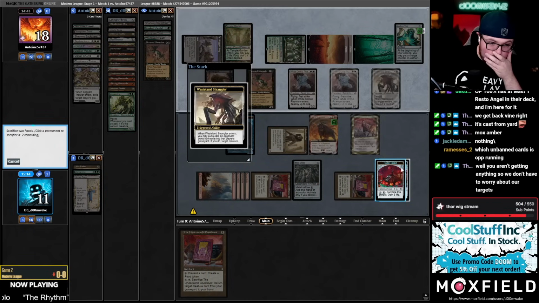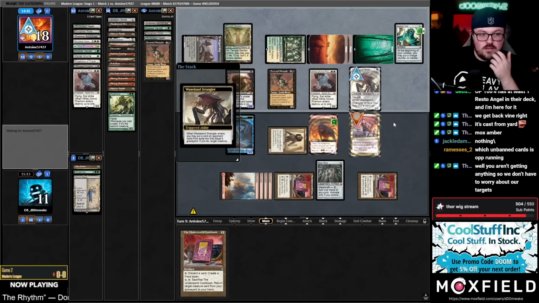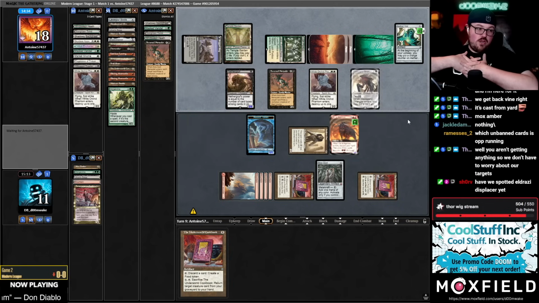I'm gonna kill one of their first strikers, because them having 2 first strikers means I can't really attack with anything. So I have to kill the first striker there. Which unbanned card is opponent running? Market Gnome.